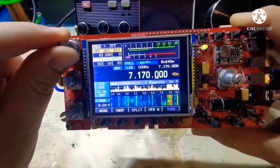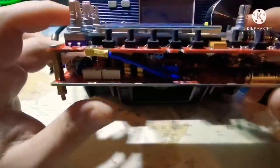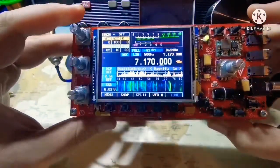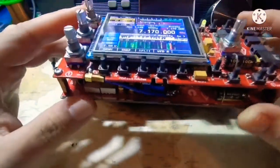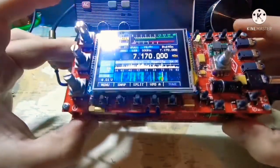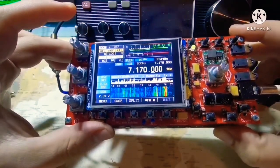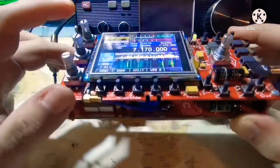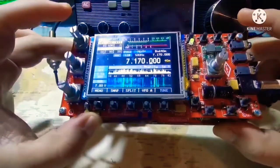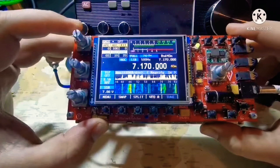First impression — what can I say? It's a nice little rig. I don't know the price of it, to be honest. I don't know how much Theo paid for this kit or how long it took them to build it. To be honest, I would pay about 150 euros for a kit like this — I would not go over 150 euros. Beautiful reception, a little bit noisy, like I already said.